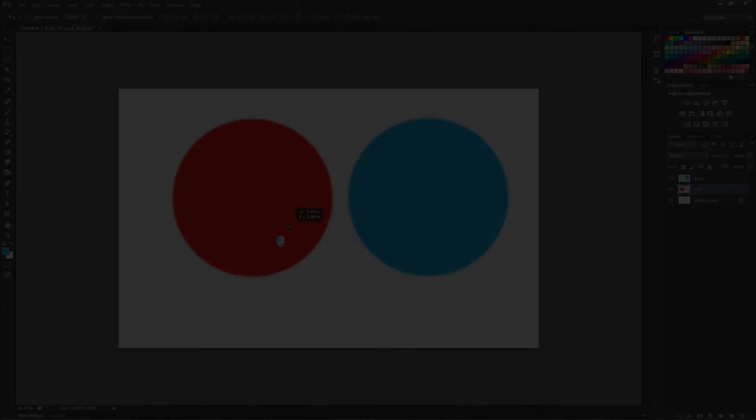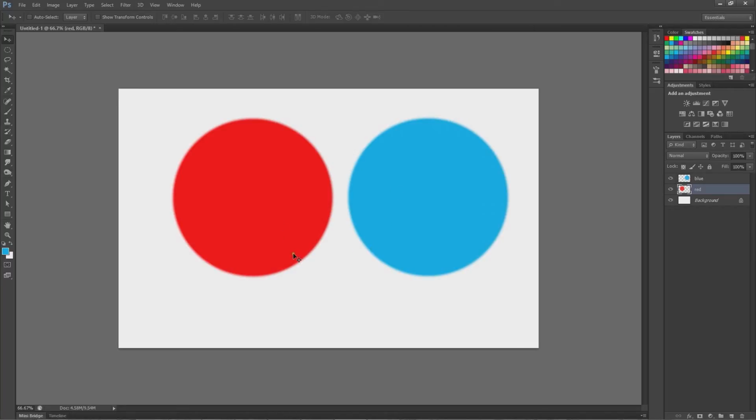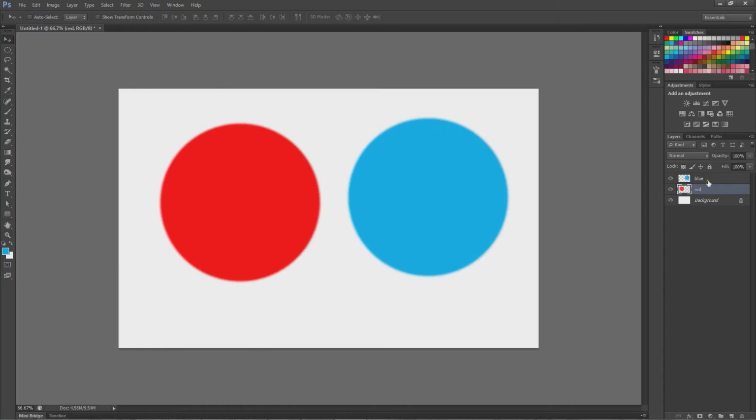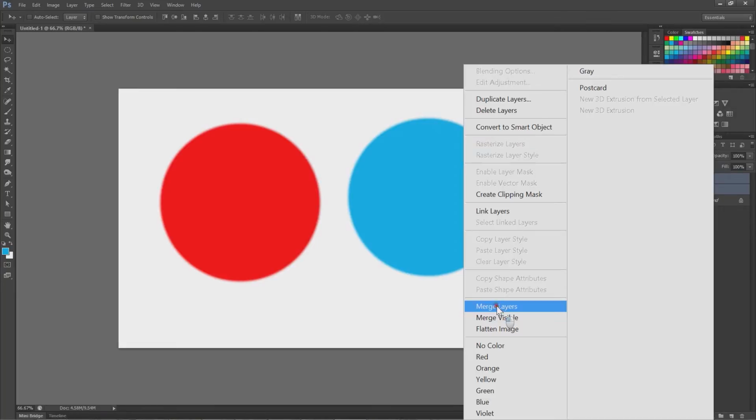What we did, we also merged these layers because there are some cases where you would need to merge images in order to create another image within Photoshop or to achieve a certain effect. Now to do that, you would have to hold Shift or Control on your keyboard to non-contiguously select layers, but in this case we only have two, so we only need to use the keyboard shortcut Shift click and then right click and then select merge layers.